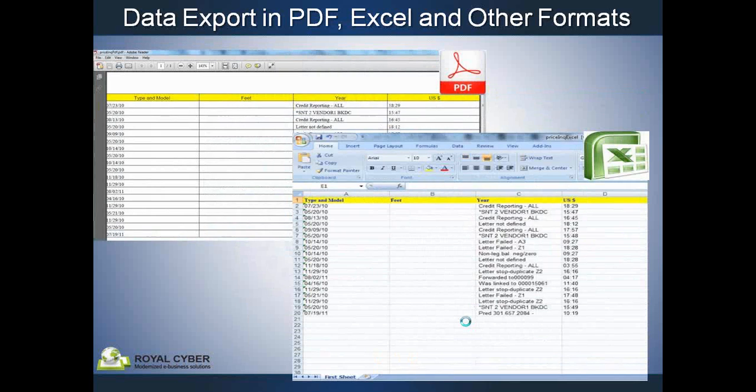As you can see, the button is on the web page. Here you can see the output in PDF and MS Excel format. When the user clicks the button, the Excel or PDF application is opened with the relevant data of the web page.